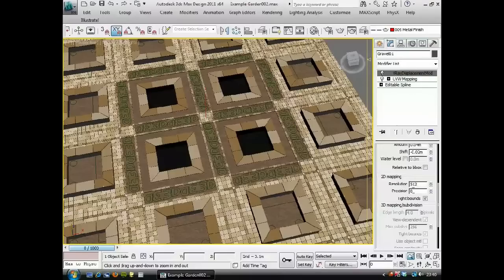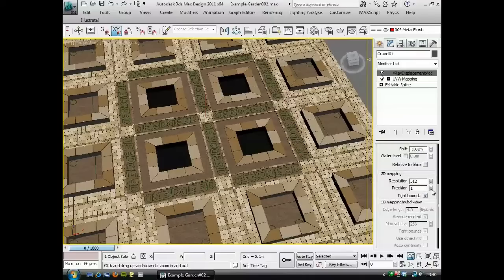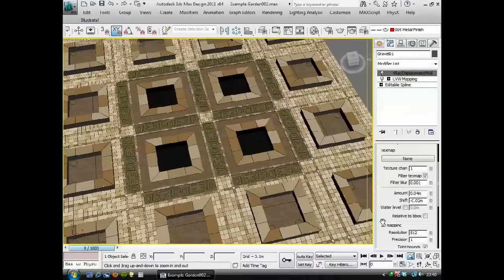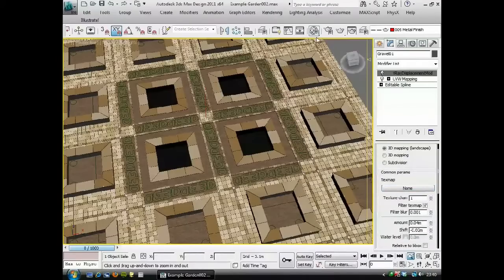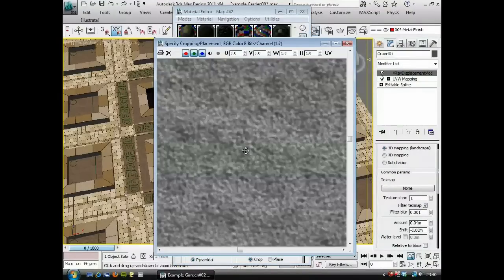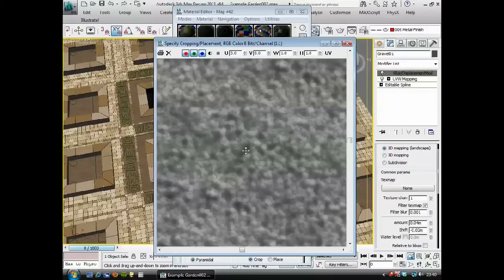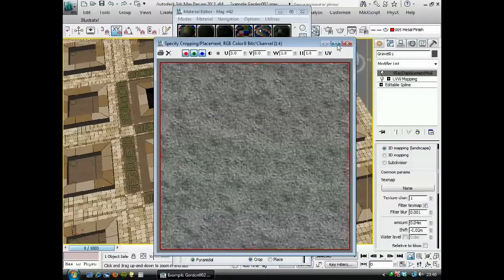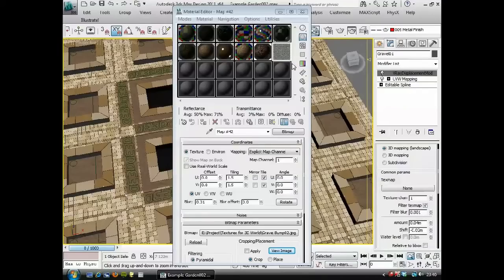2D mapping. We don't need this precision to be set to 8. We're applying it to a flat plane, so you can right click on the spinner just to reset that down to 1. We do need a texture map, and again I've got one here. And we'll just look at that. It's a displacement of, you can see, the previous diffuse map that we used. Nothing too fancy going on there, but probably not absolutely correct displacement, but it'll give the illusion. It'll work well enough. So we'll just drag that into the map there as an instance. That way we can alter it here.